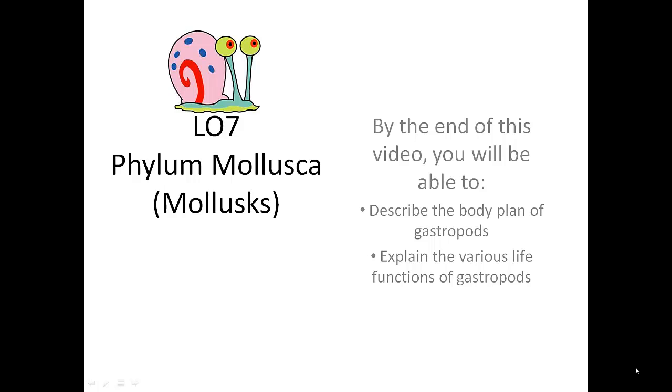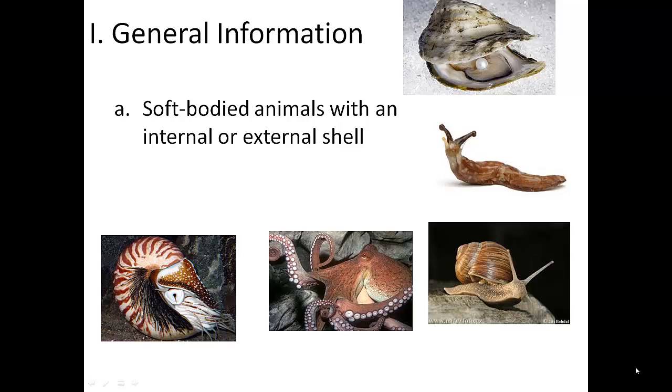The next three videos are all going to be about phylum Mollusca. LO7 is focusing on gastropods, snails, slugs, etc. The next video, LO8, will be about bivalves like clams and oysters, and then LO9 is about cephalopods. That would be squids, octopus, etc. So all three of these videos are mollusks, but I'm going to break them into their classes so the videos are a little bit shorter.